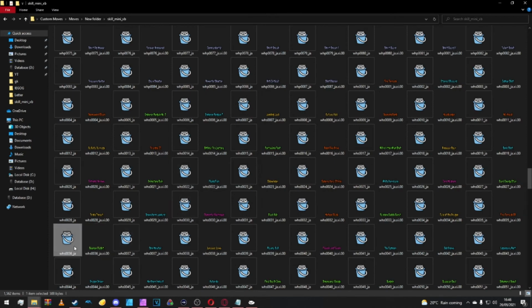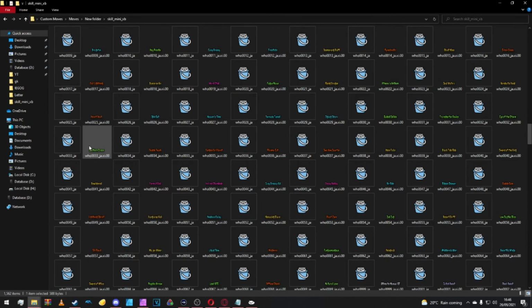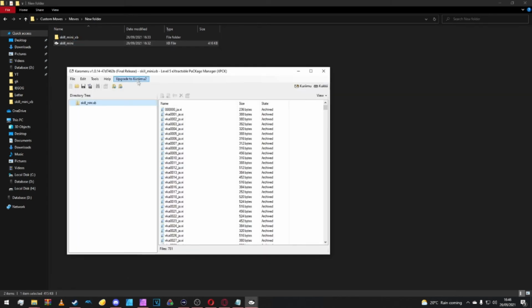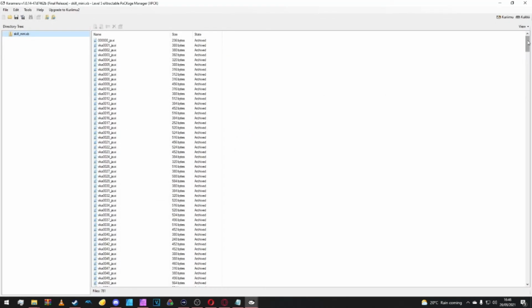Now what we're going to do is inside the skill mini folder here, or the .xb file this time, we are going to do the painful task of finding Bouncer Rabbit, which is 36.